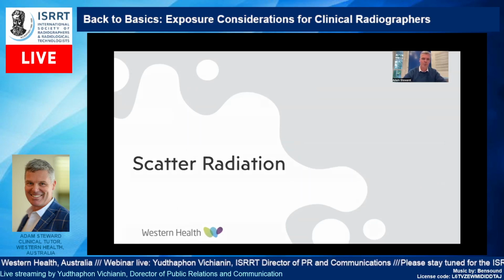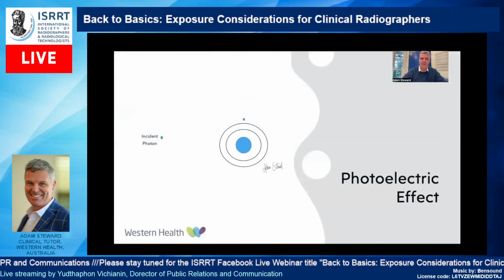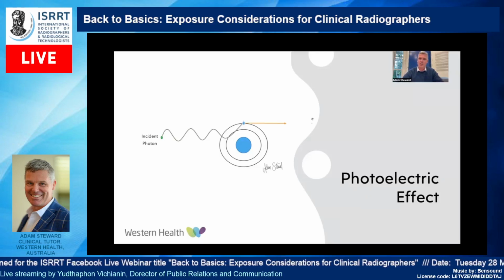I touched on it a second ago, and I think it's really important, okay? The scatter radiation, when X-rays are incident on matter, let's focus on the two main interactions they'll have in matter, and that is photoelectric effect and the Compton scatter. Now, photoelectric effect is basically where the incident photon is incident on an outer shell electron of the atomic matter that it's incident upon, and it has enough energy. X-rays are ionizing radiation insofar as the wavelength is sufficiently short and the frequency is sufficiently high that it acts like a particle. That's why it's ionizing. Okay, so it dislodges the electron out of the shell, and that is the photoelectric effect.